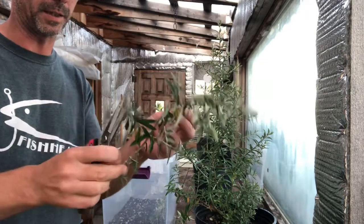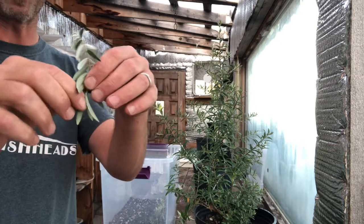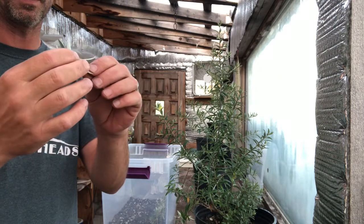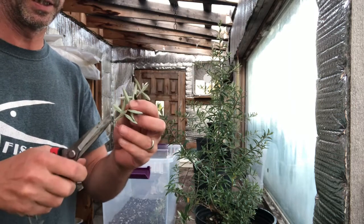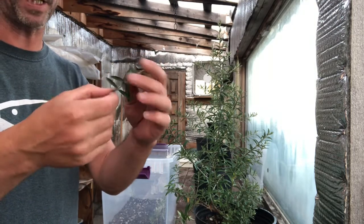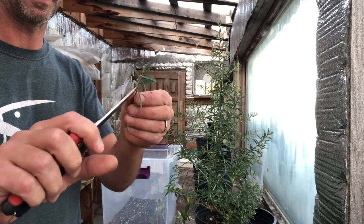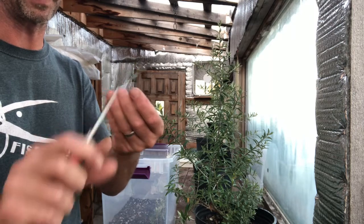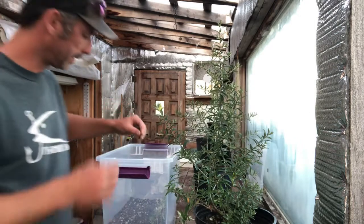Let's do one more. Here's another one — a nice long one. That's a bit long, we'll cut it up just a bit, 45-degree angle, rip the bottom. I killed that one — probably would've survived, but I messed that up. See, that's why I cut the top with scissors. There are thorns on these, just make sure you get the thorns too. So I don't break it — scissors right up to the top. There we go. Just a few leaves, nice and clean down at the bottom. Stick it in the mixture.